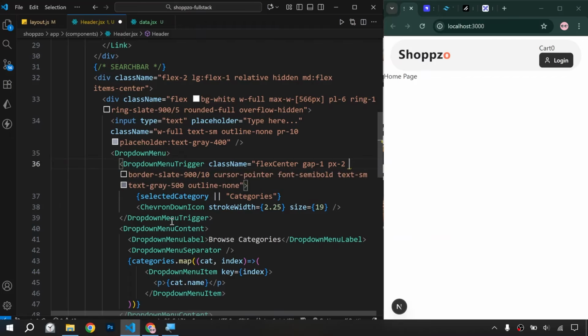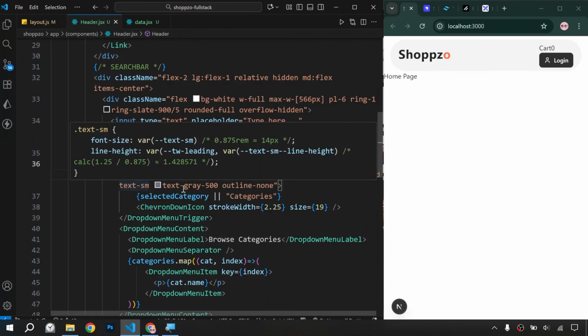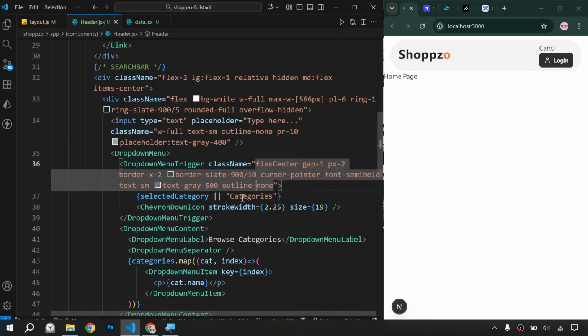We will remove this class. Okay, like this, and border, cursor-pointer, font-semibold, text size, text colors, outline-none.